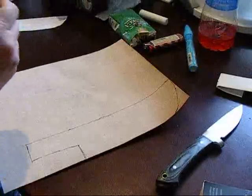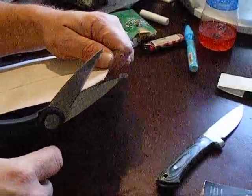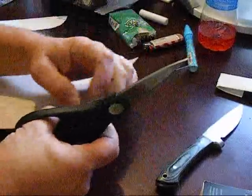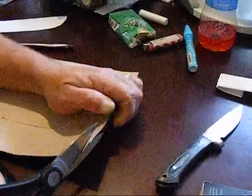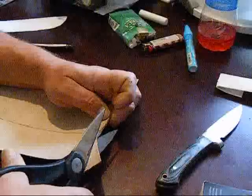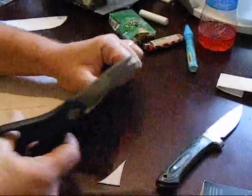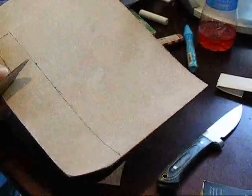Now this is really just the simplest way to do this. There's a lot of other ways out there that you can do it. You really need a good sharp pair of scissors, or you can use an X-Acto knife. I'm on the kitchen table, so I'm not going to be doing an X-Acto knife on this. I'm going to be doing the scissors job, to keep from messing up the table and making my wife have to kill me.